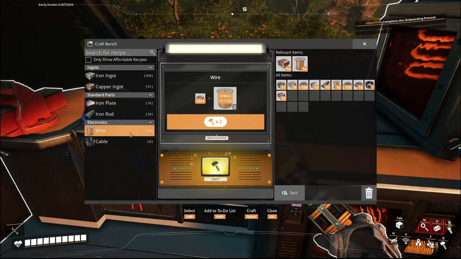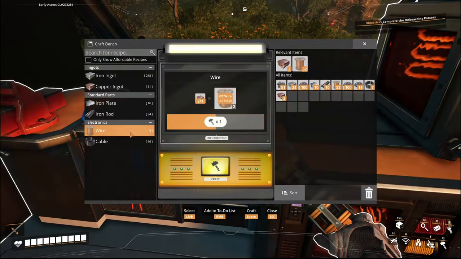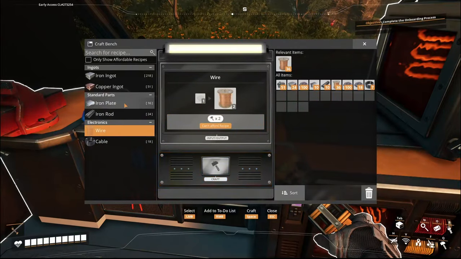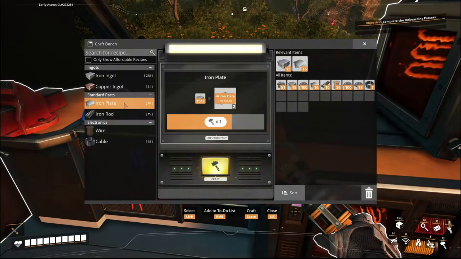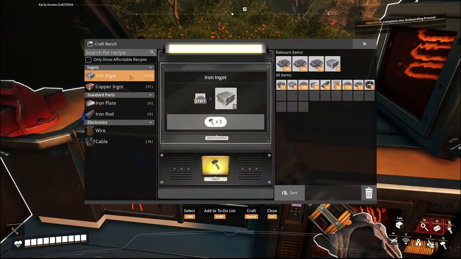I think we only need a 10, but just craft them all. We need 10 plate, so 20 total. Damn it, we need more rod. Okay, a little bit more of this. 10 of these.